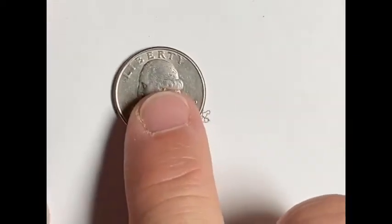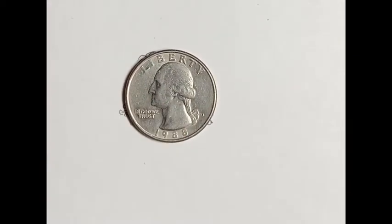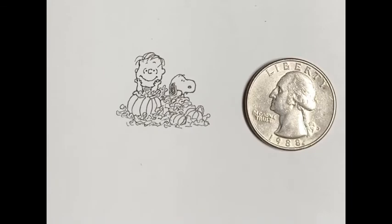All right, so it's pretty much drawn in. There's the quarter for scale. You can see it pretty much covers up the whole little scene.